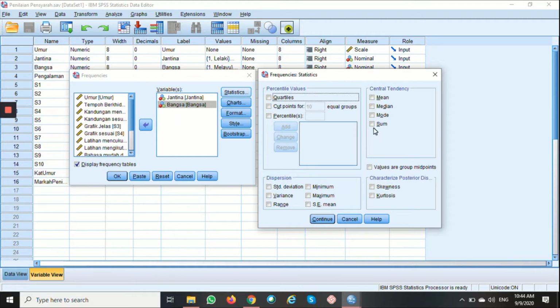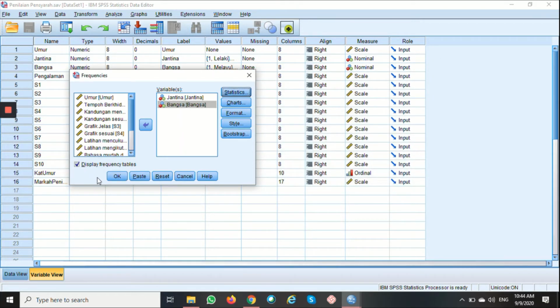Since the variable that I have chosen here is a categorical variable, I can just click continue. Before I click OK, please make sure that the display frequency table option here is selected. Then click on OK.